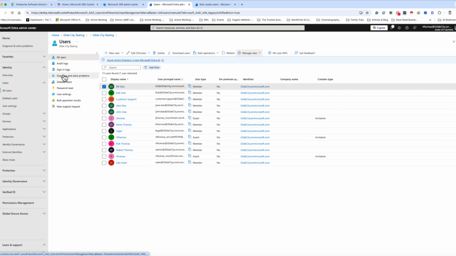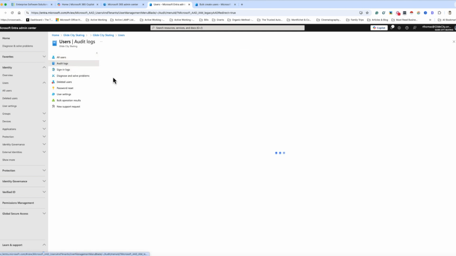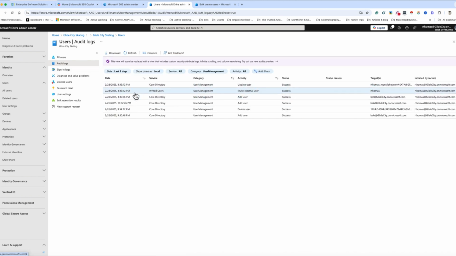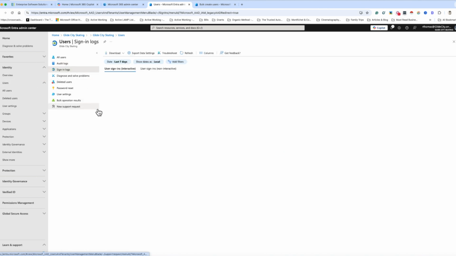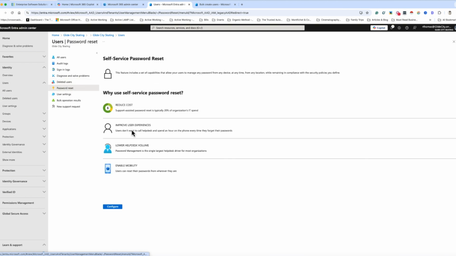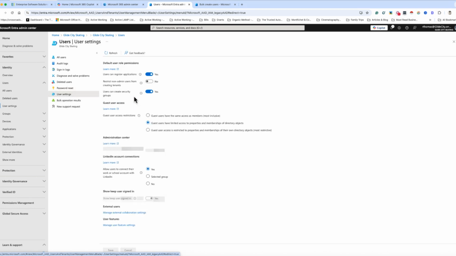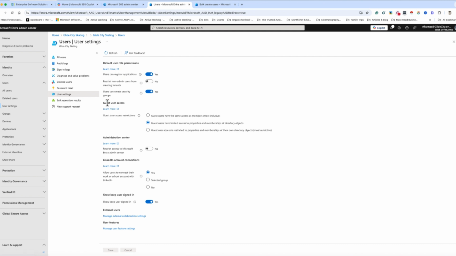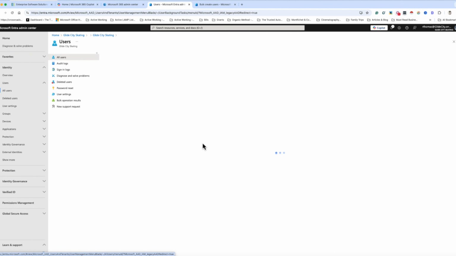Now this is audit logs. I could see audit logs on those individuals, right? I could basically say, hey, I want to see the audit logs of who's logging in. I could see sign-in logs of what's going on, like who's signing in in the last 7 days and so forth. Diagnose problems. Come here to delete users. I'm going to cover resetting the password, like how do I configure and set up resetting passwords, user settings, right? So going around default settings, grant user access, and just answer these questions. Again, I'll cover this a little bit more in bulk operation results, but we're mainly on this.